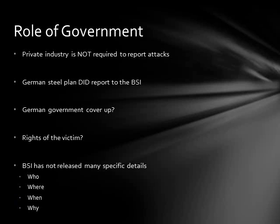Specifically in Germany, there's no law or anything that governs what private industry does or reports to the government in terms of a cyber attack. But like I said, this company, whoever they are, decided to actually self-report, which is good for the community as a whole, and around the globe for industrial security. And the BSI does a good job, as I'm finding out, and we're seeing that they do take anonymity very seriously. That's actually a good sign, at least in the beginning, I think, for companies being able to report and not worry about their reputation being tarnished: I don't want to work with that company, they got hacked, they might be a liability sort of thing.